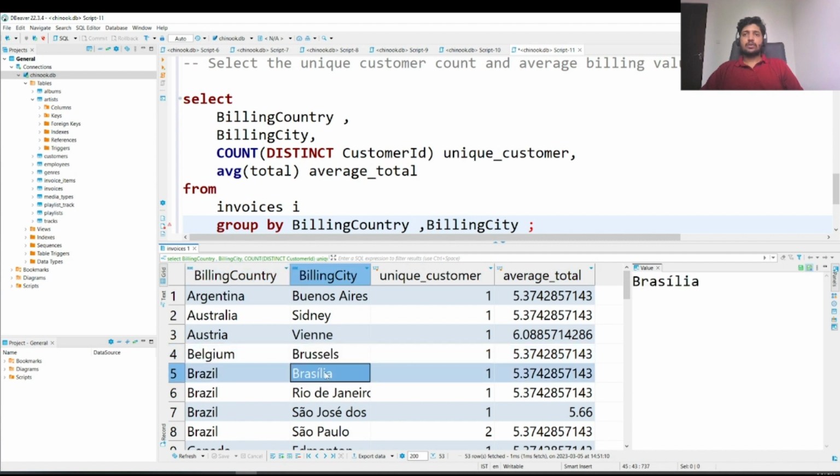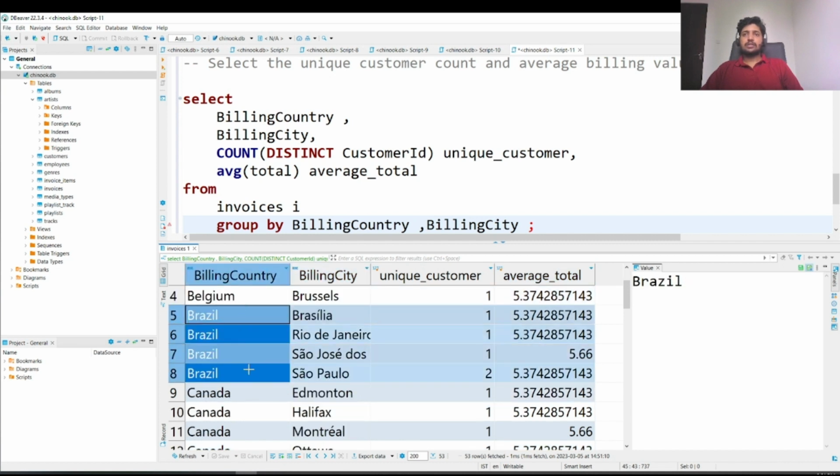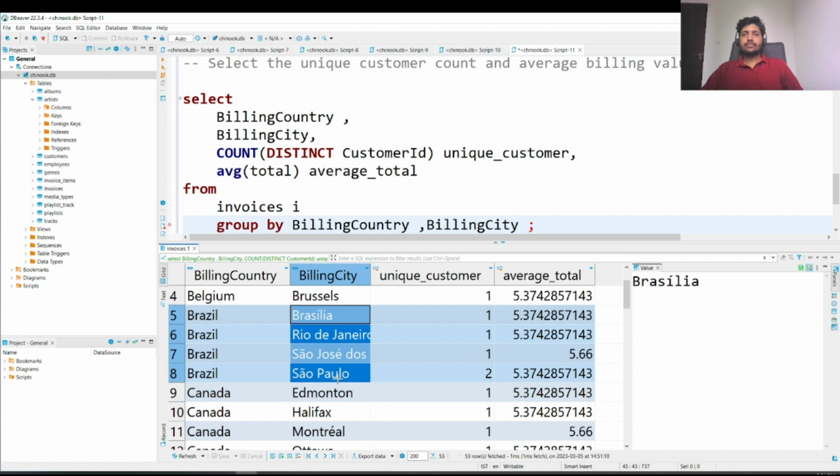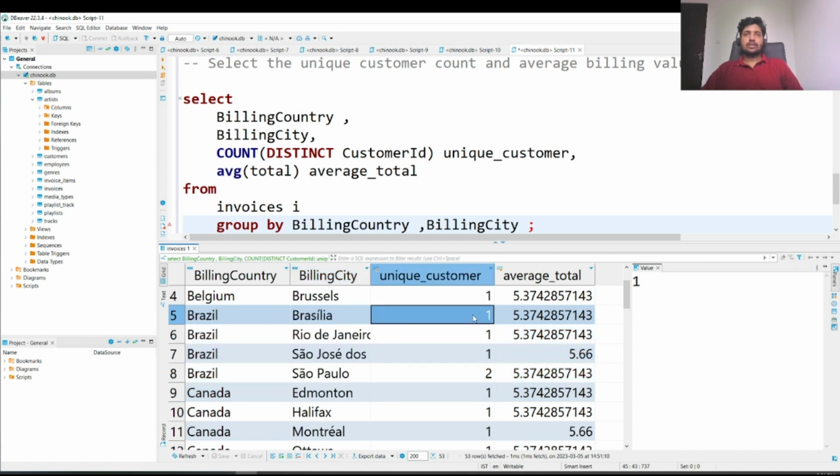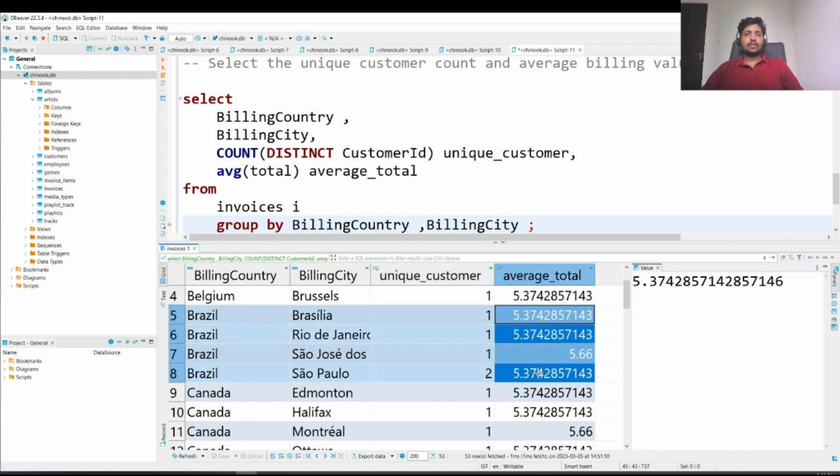Yes, so if we go to Brazil, under Brazil there are 4 cities. For each city, this is the unique customer count, and this is the average billing value for the city. Okay, let's move on to our next example.